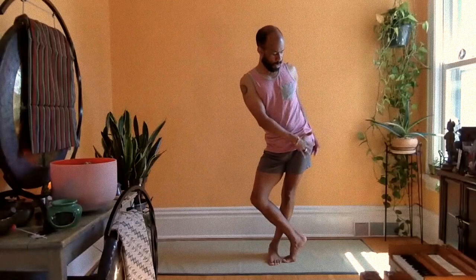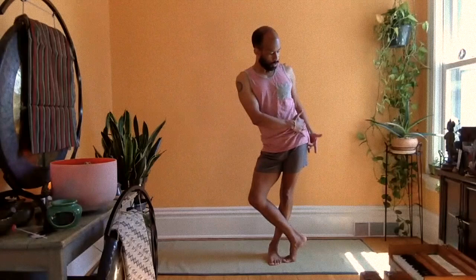and open up the whole outer edge of your greater trochanter and the tensor fascia latae, all the way up into that space just above your hip point there, opening up through your hip. And then step in through the middle and go the other way.